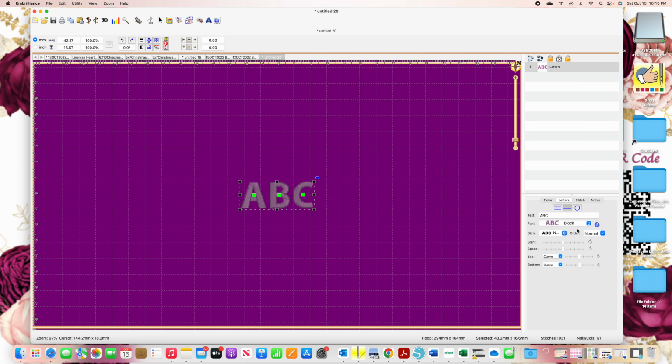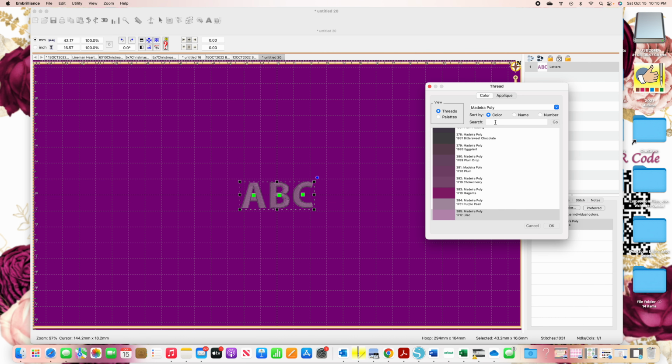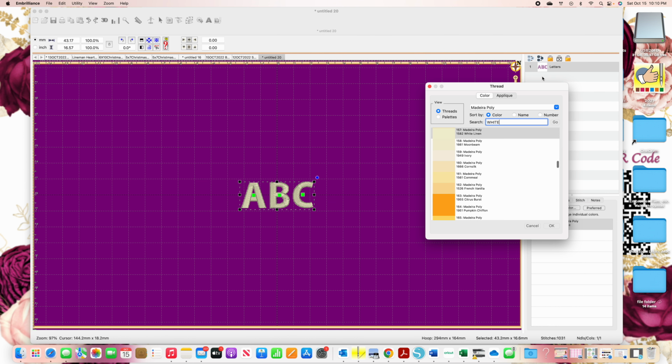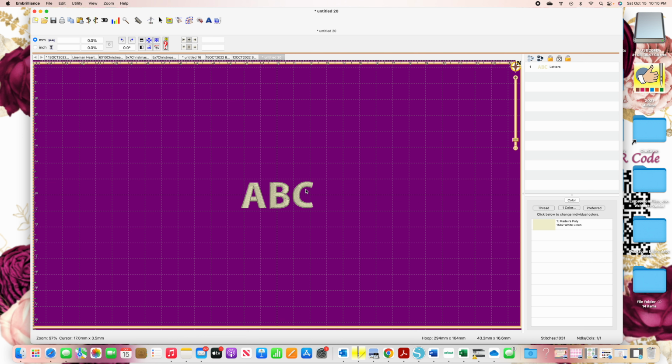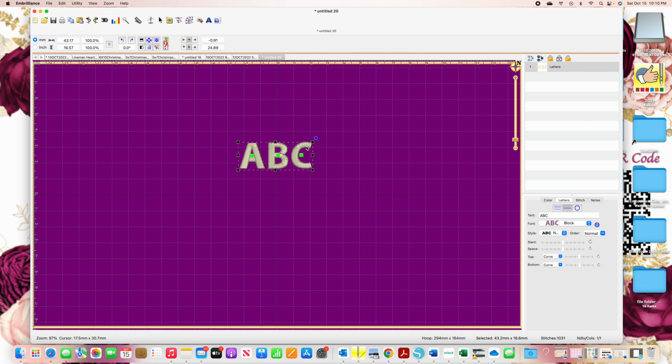Let me change this to yellow thread. I move my keyboard so I can reach it easier. Yellow thread is fine. So in case you wanted to see how yellow thread or something would look on a purple background for a project, that's why we use that.